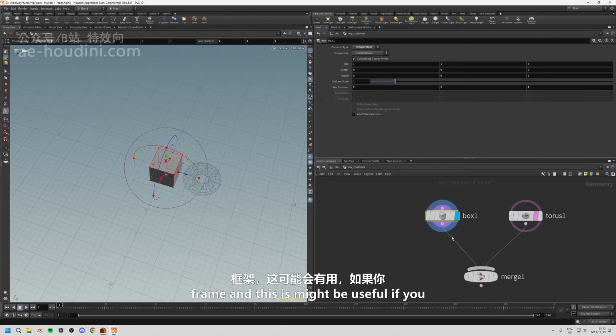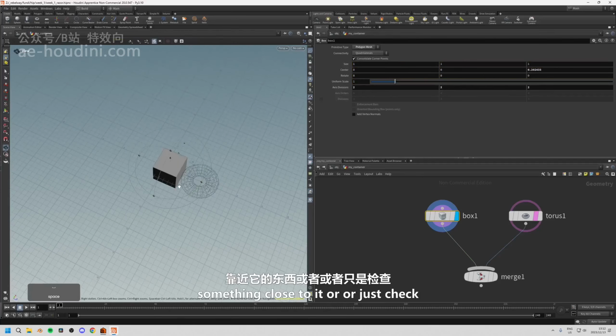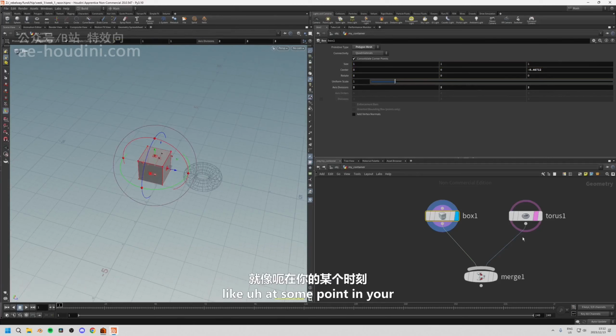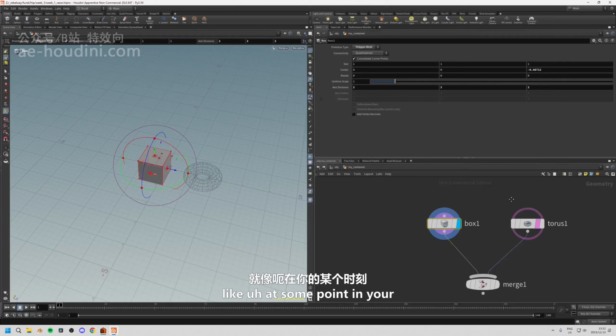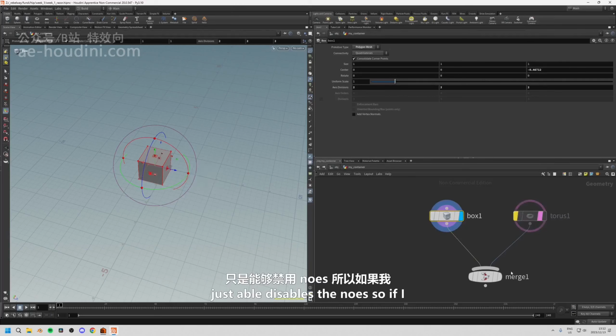This might be useful if you want to roughly position something close to it, or just check the scale, or see what it's looking like at some point in your network. Going on to the next part, we've got a bypass here, and this basically just disables the node.